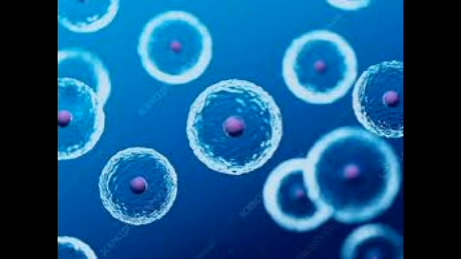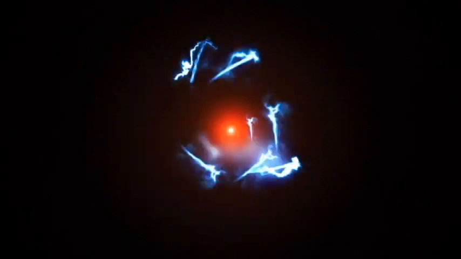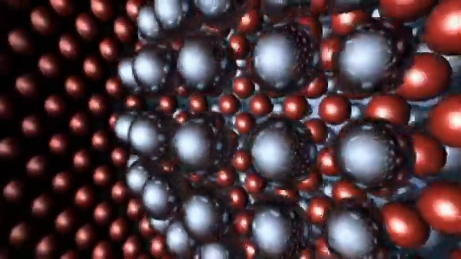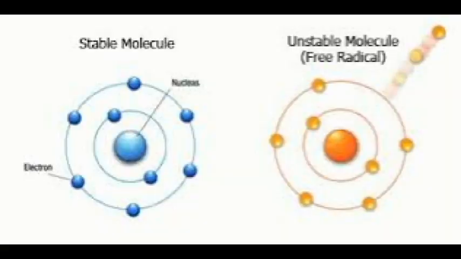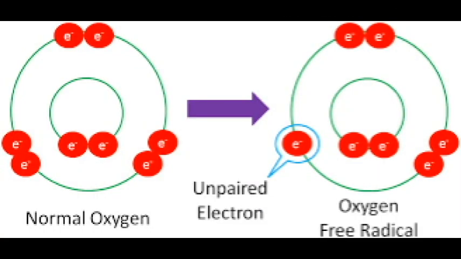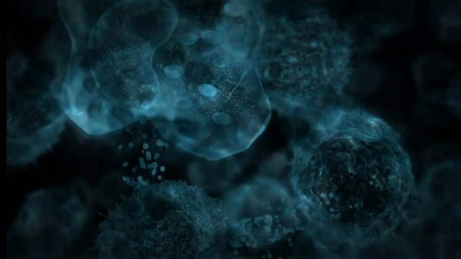Now we will learn about oxidative stress. As we know, free radicals are very reactive and unstable atoms or molecules because they have lost one electron from the outermost orbit, or they have an odd number of electrons in the outermost orbit. To become stable, they always try to grab electrons, and they always try to pull electrons from the nearest atom or nearest molecule. By this pulling, the free radicals pull electrons from healthy atoms or healthy molecules.